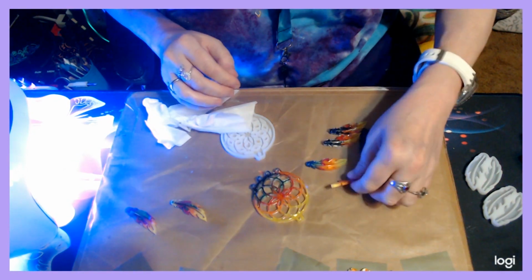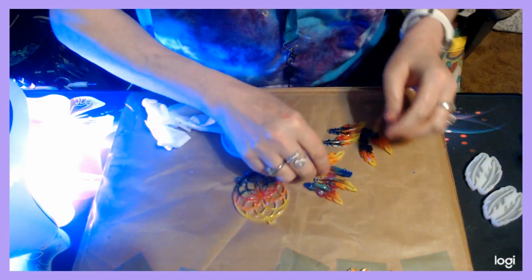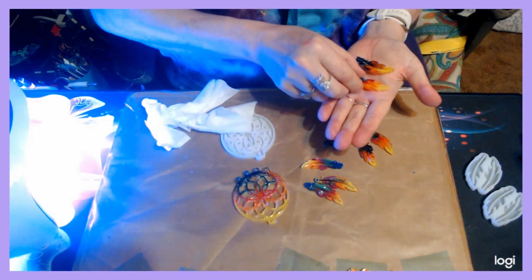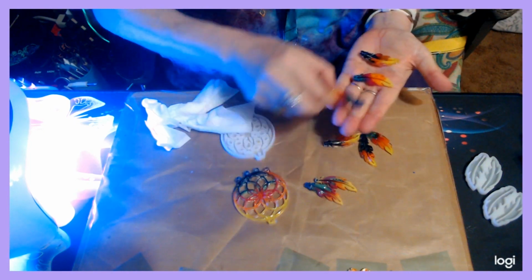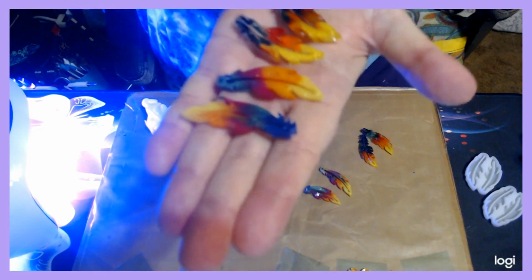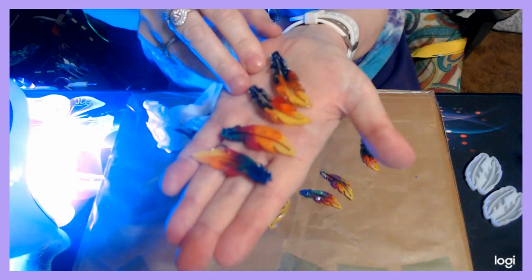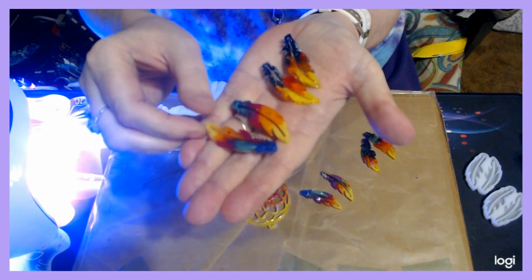Okay, so you noticed right away between these two that the ones we did with the liquid are glossy, and the ones we did with the pigment powder are more matte. It doesn't really pick it up on camera too well.